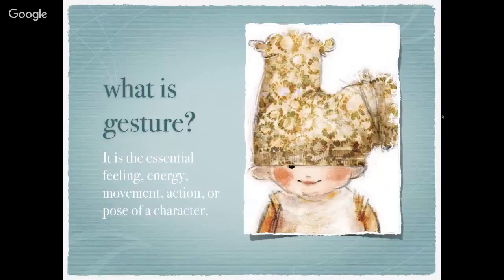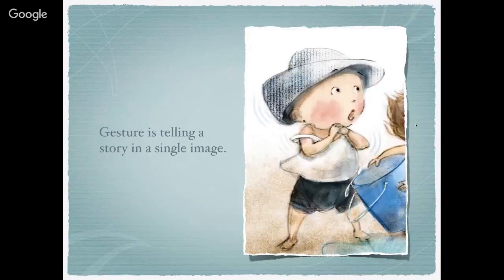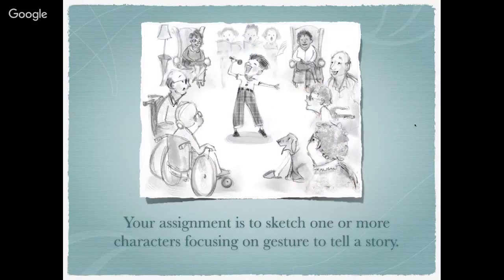What is gesture? It is the essential feeling, energy, movement, action, or pose of a character. Gesture is telling a story in a single image. It is about capturing emotion. It's about instant understanding. Your assignment is to sketch one or more characters focusing on gesture to tell the story.